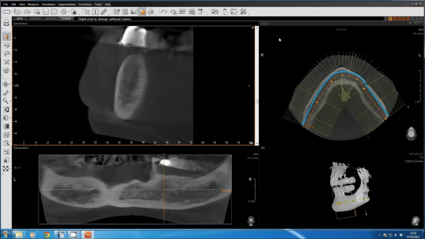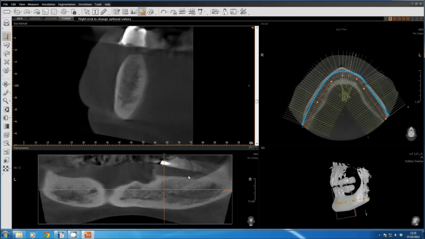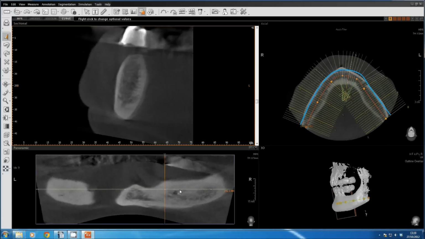You can see on the axial view on top right, see where the blue line is now. If I come back to the panoramic and I scroll, you will see the mental foramen here and the edge of the mental foramen here. On the left hand side here, scroll a little bit, on the right hand side here.